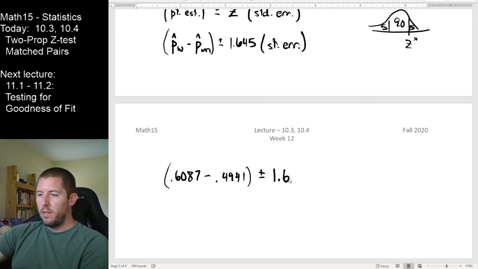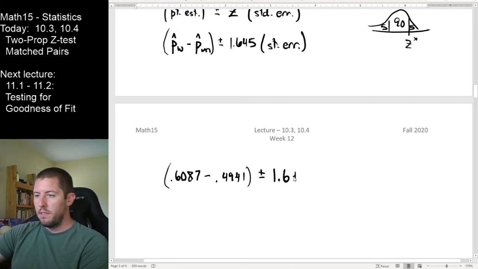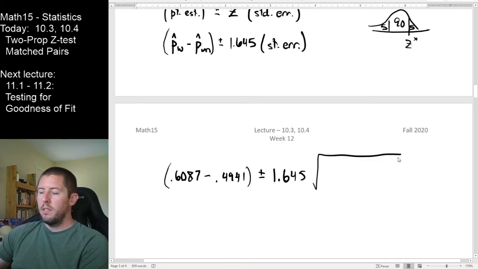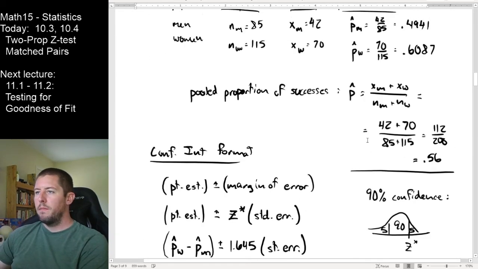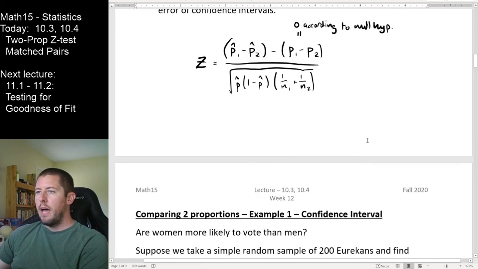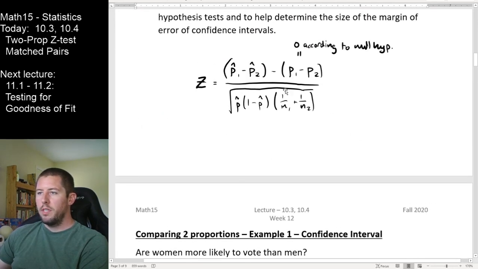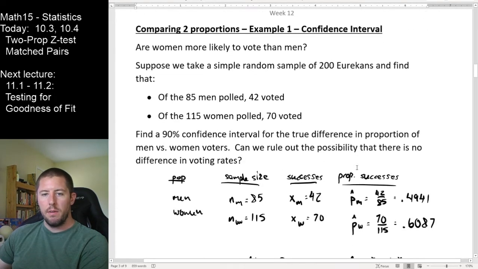So we want to go ahead and compute our confidence interval to determine, was this due to random chance or is this due to a true actual difference in the voters out there? So let's go ahead and form this confidence interval. Our standard error term is going to be p hat times 1 minus p hat times 1 over n1 plus 1 over n2. So this denominator right here is exactly the term that I'm looking to grab as our standard error term here.